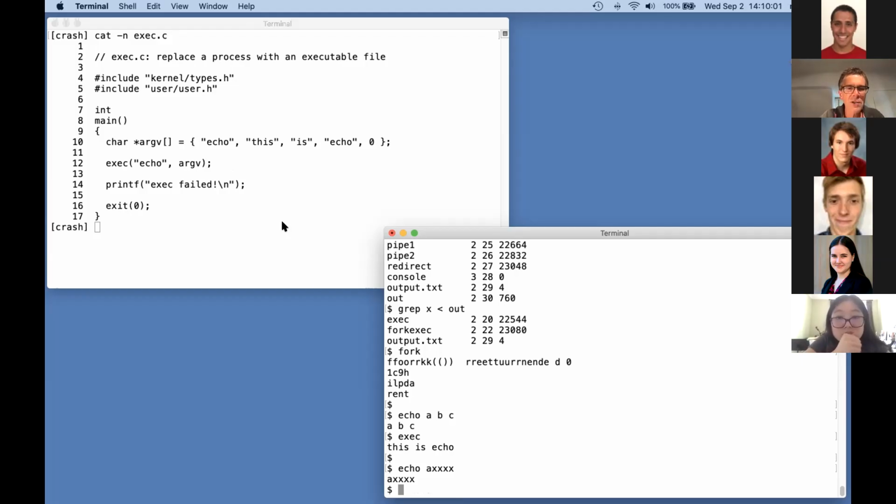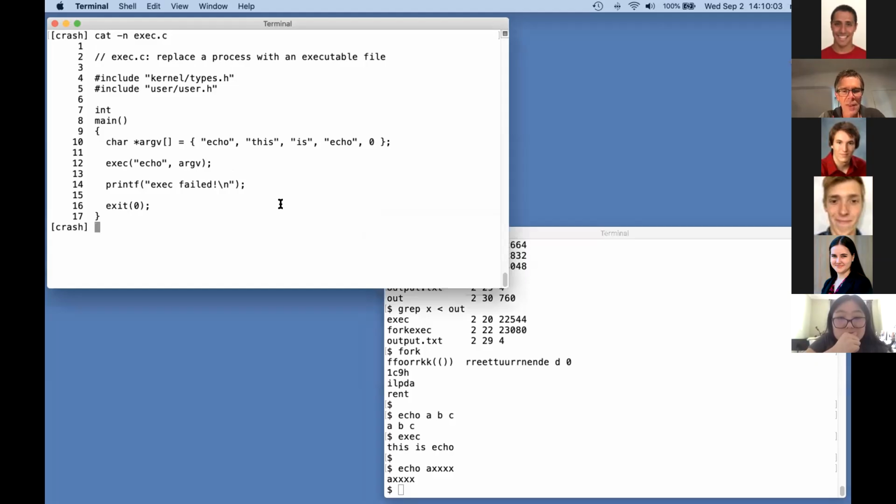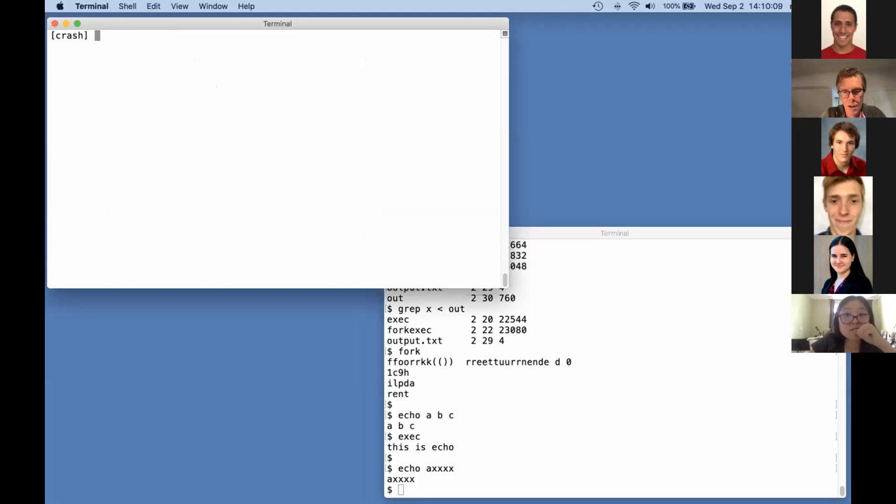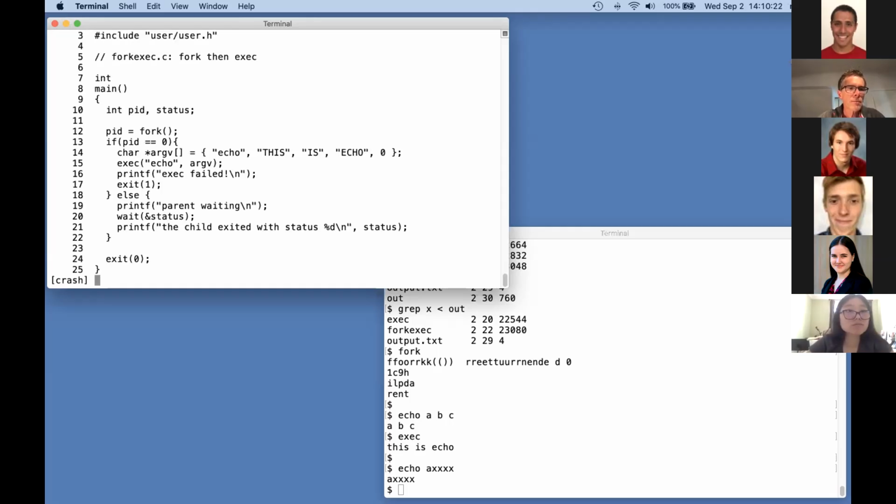So what the shell actually does is fork, and then the child calls exec. And that's an extremely common Unix idiom. There are programs that want to run a program but regain control. What they do is call fork and have the child call exec. So here's a simple example, this fork exec program. In this program, we call fork on line 12, and the child starts at line 14.